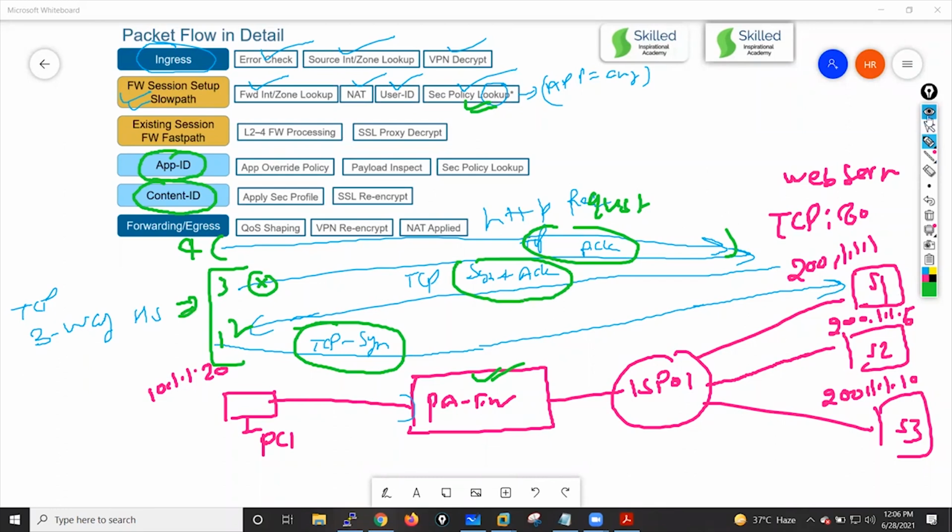Okay. Now the next question. So this is the reason, guys. When this TCP three-way handshake does not complete successfully, you will get a message which is incomplete, application incomplete. Sometimes what happens, maybe this PC is sending the TCP SYN message, but this server is not replying. Maybe it is not listening on that port. Maybe due to some asymmetric routing, your SYN is going this way, and when this server replies, maybe its packet is lost somewhere. In that scenario also, this PC will not receive SYN plus ACK, and your firewall will not receive SYN plus ACK. So it will just basically generate a log with application as incomplete.